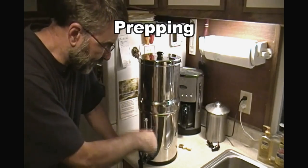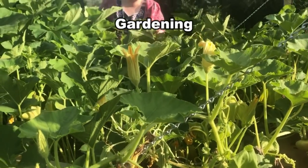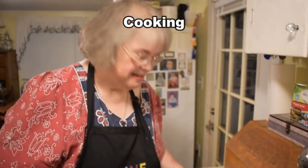I'm going to be making some meatballs today with you and turning it into spaghetti with meatballs. Here we go.